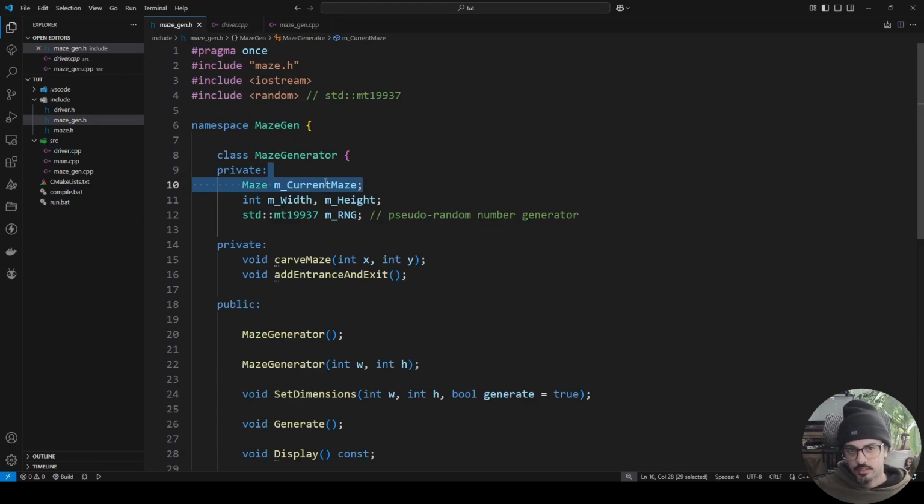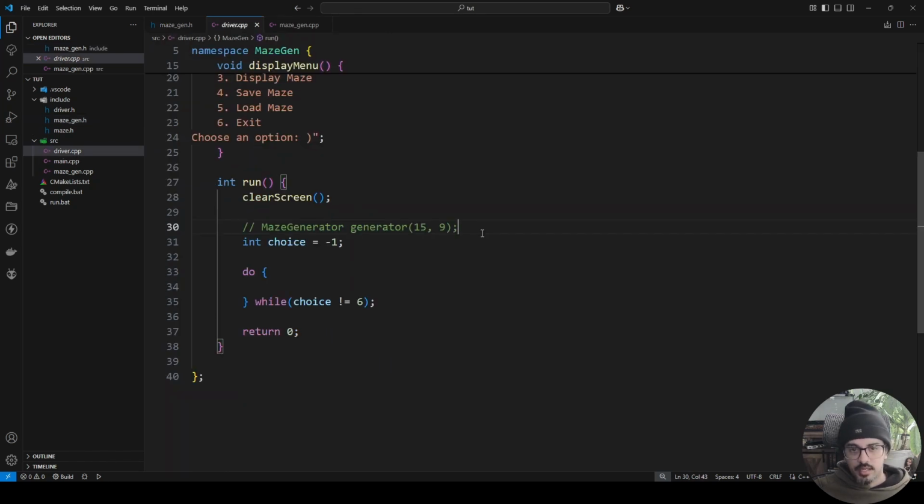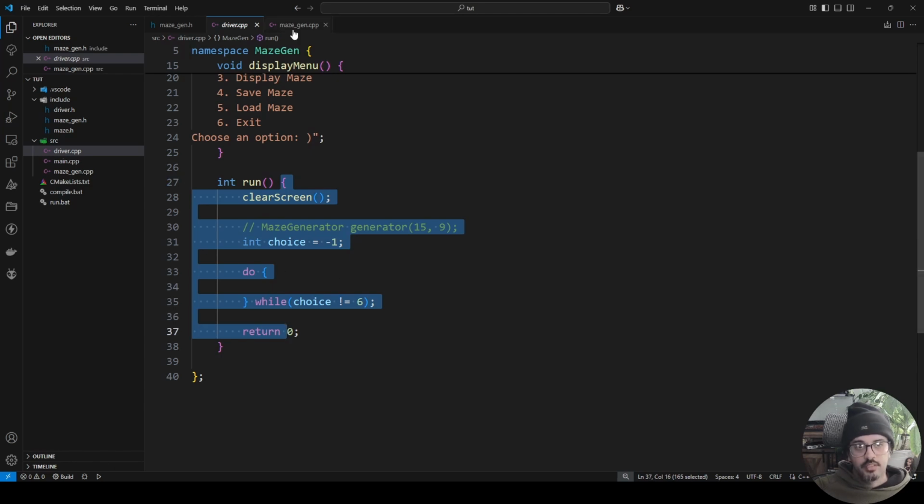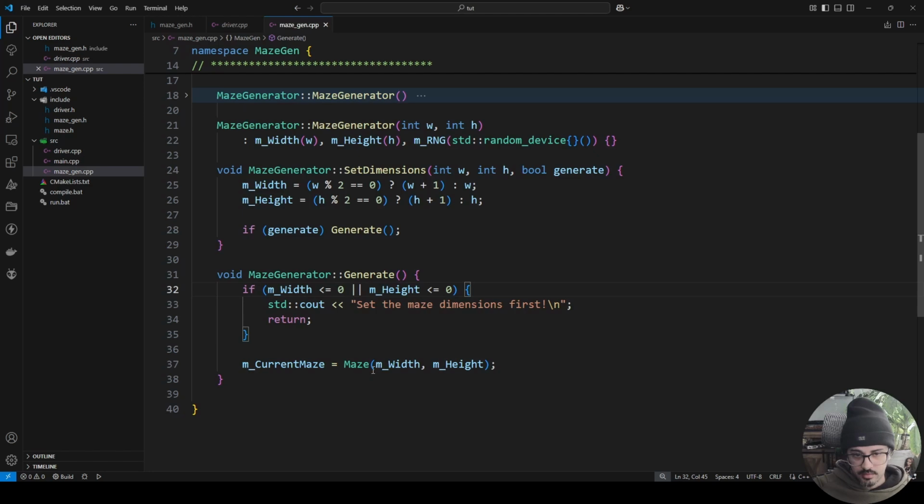And also, I should say, it's going to be assigned to this current maze, and the maze generator exists right here, so actually it belongs to this scope, the whole run scope. So it's going to stay on the stack, and we're not leaving this run function until we're done with the whole entire program. So it's fine for us to do it like this and not have to allocate the memory on the heap.